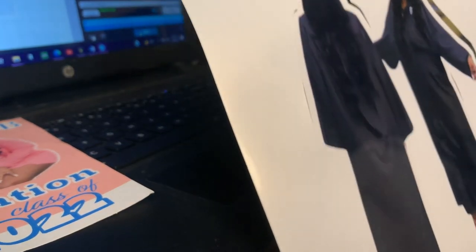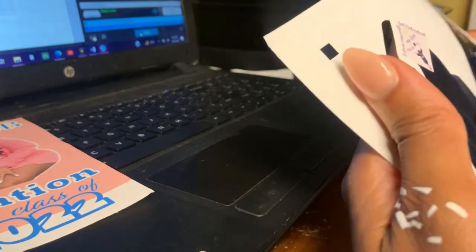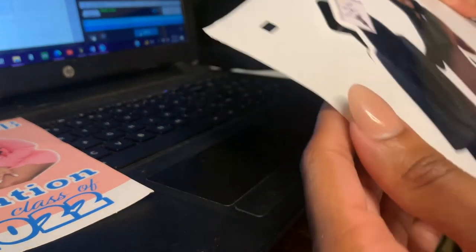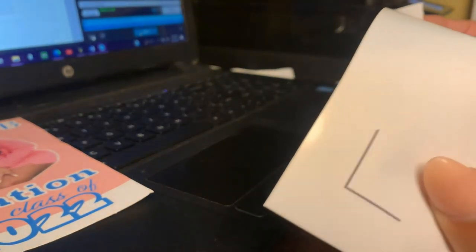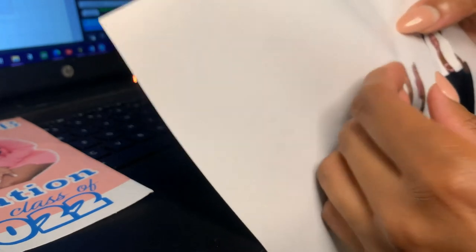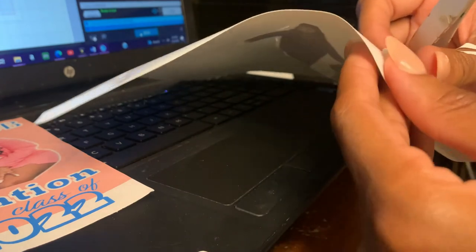Oh my god. So I just switched my printer settings to glossy paper, and that made a huge difference. Huge difference. Trust me. I don't know how come I didn't do that sooner, but I'm glad I did it, and, you know, wasted a few pages just to be able to come on and tell you guys how to go about it.